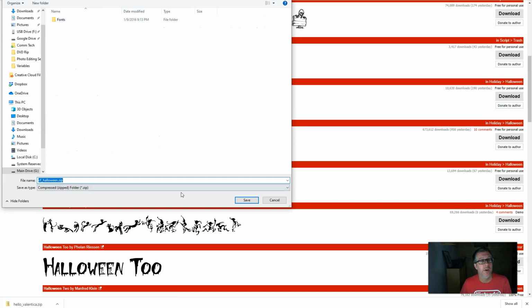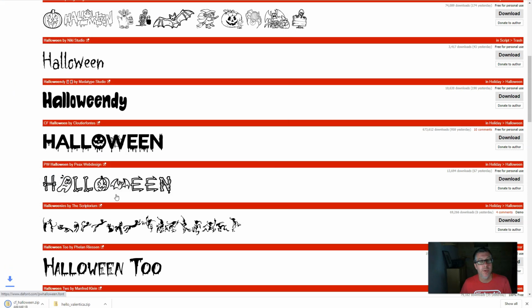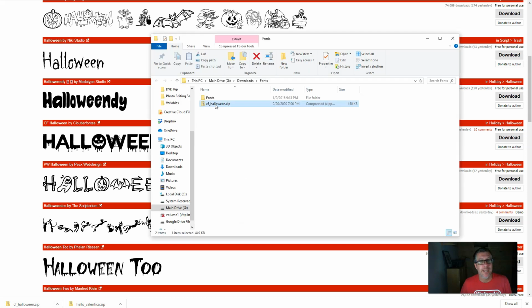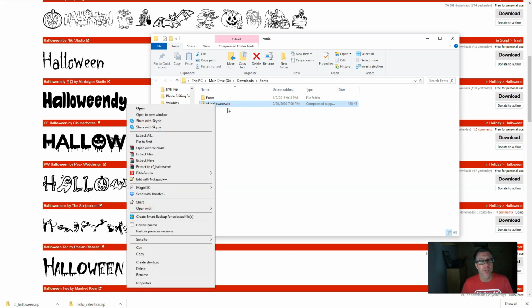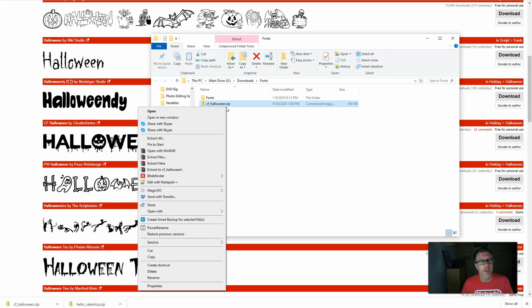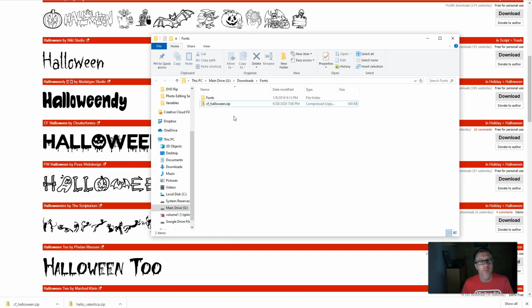Okay, and here we go. So I'll download it onto my computer. Now this makes what's called a zip file, so it's a bunch of files that have been compressed into one folder. So I'm going to extract that really quickly. The way I would do it is I right click on it and choose extract here, or you can choose one of these other options. You can also just open it if you wanted to.